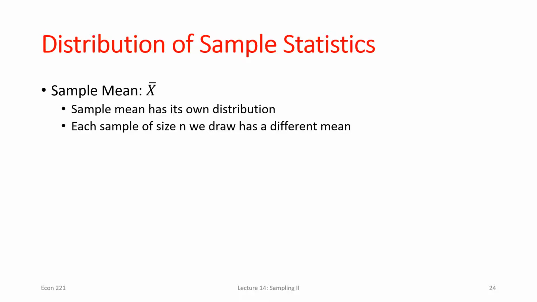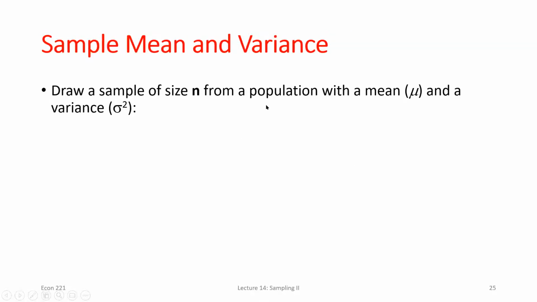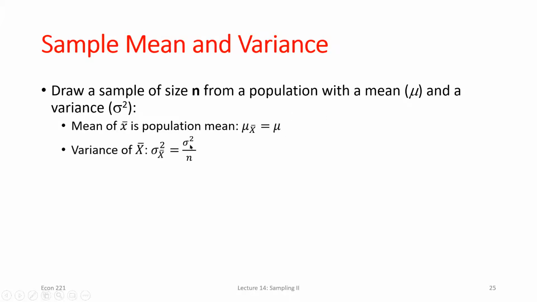So as I take samples of different sizes, that's going to impact the distribution of these sample means, okay? What's going to end up being true is if I take a sample of size lowercase n, the mean of my sample means, so I took 1,000 of these different samples and I wrote down the sample mean for each one of them, the mean of those sample means will be the population mean from the original data I sampled from. And the variance of my sample means will be the original variance of the data I sampled from divided by my sample size.